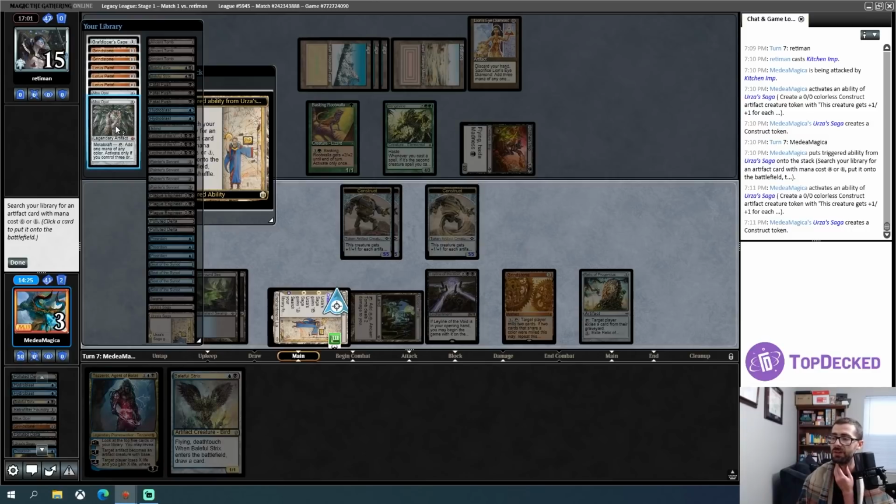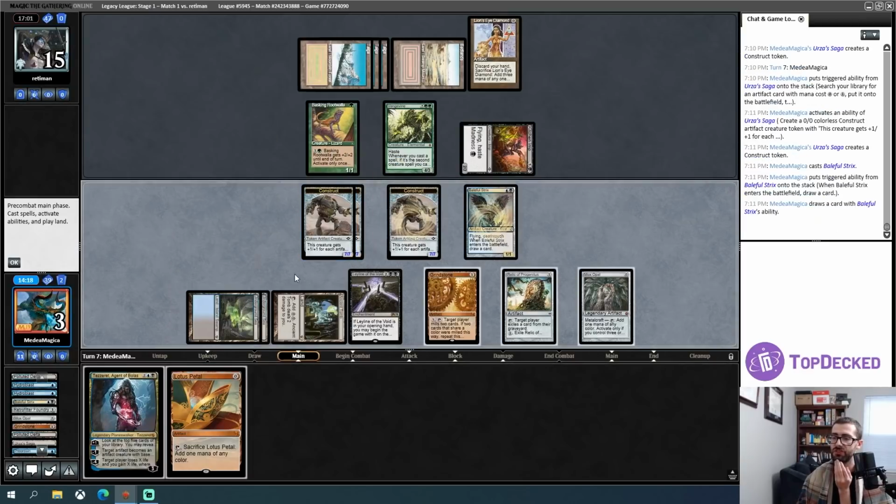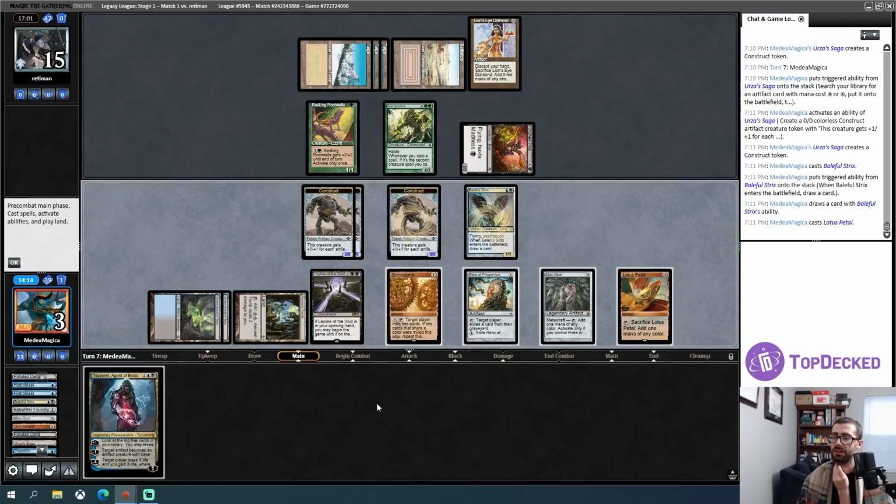Alright, so there's my construct. I'll pick up a Mox Opal here. Go blue, black, play out the Strix. Play out a Lotus Petal. Alright, now am I good to attack in with the 8/8 Construct? What if my opponent draws a Vengevine? I go block, block, take 3. I'm not actually good if they draw Vengevine.